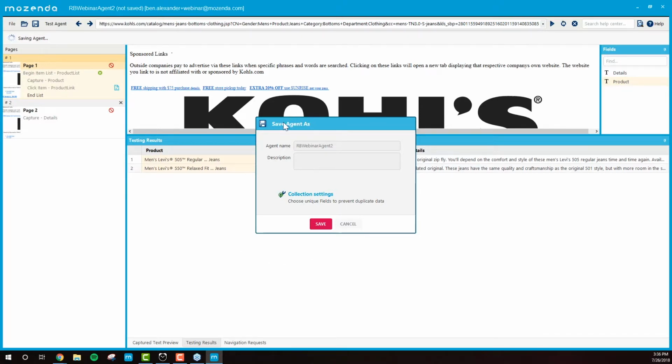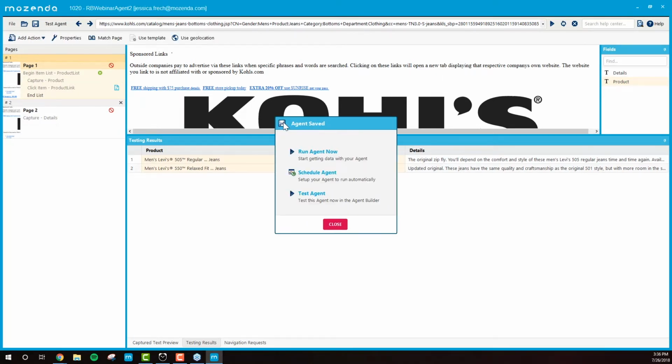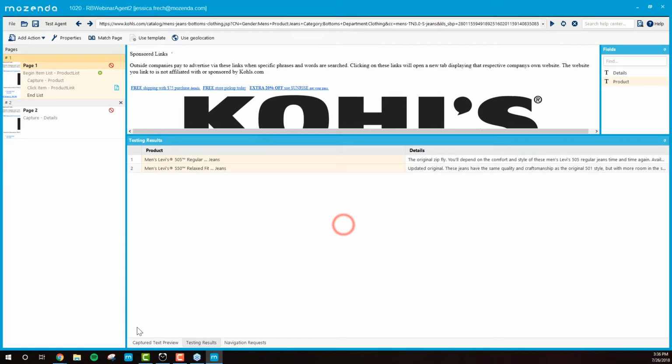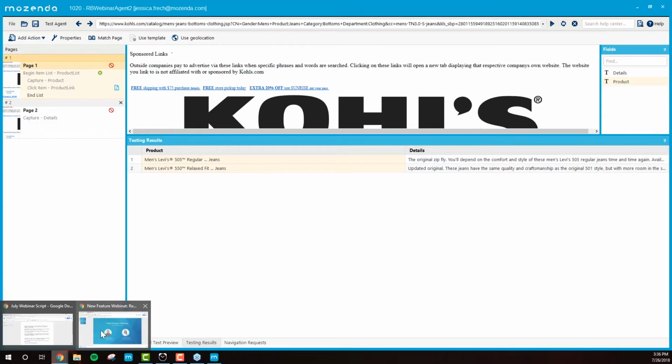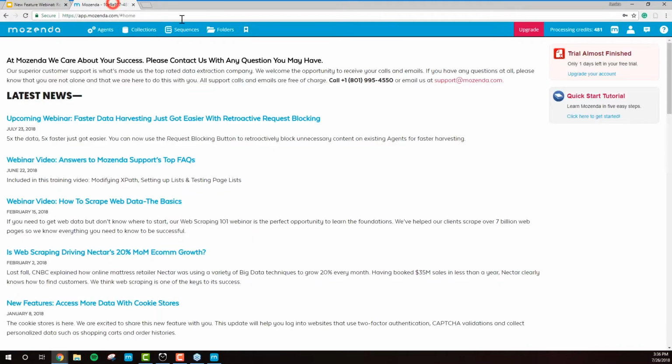So I'm sure a lot of you, if you haven't used this before, are starting to get pretty excited about what you can do, and I'm sure many of you have over 50, over 100, over 1,000 agents, and you're a little bit worried about having to go in individually and set these request blocking expressions for each one, because obviously that could be quite a pain.